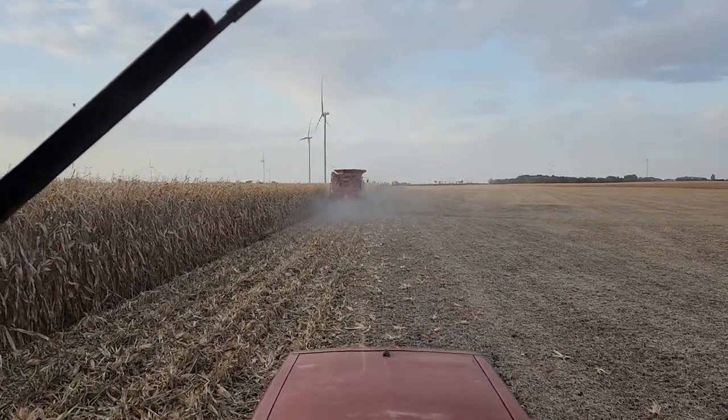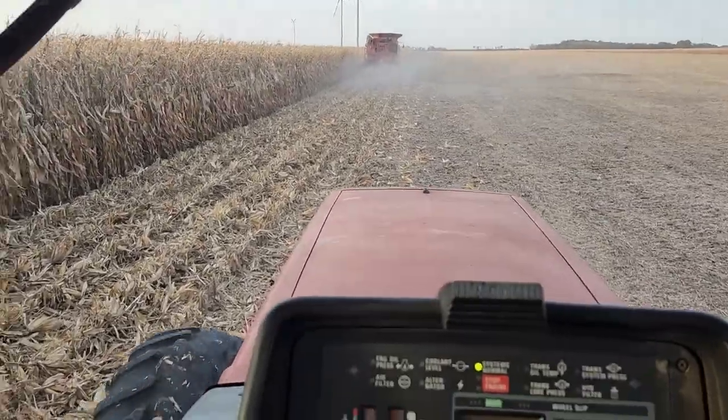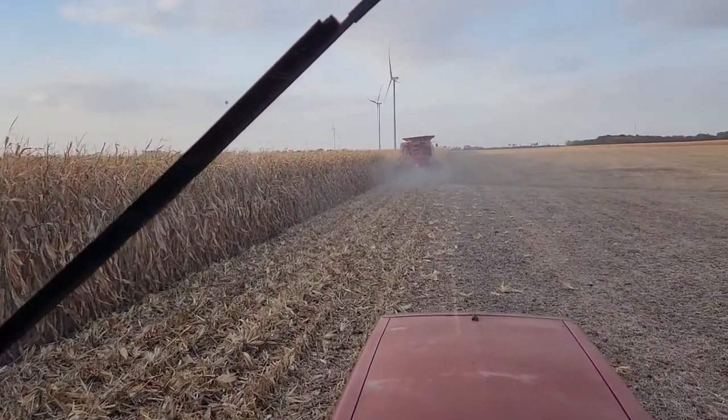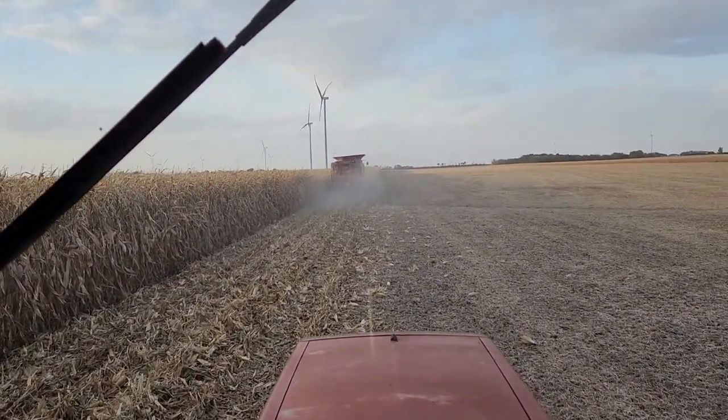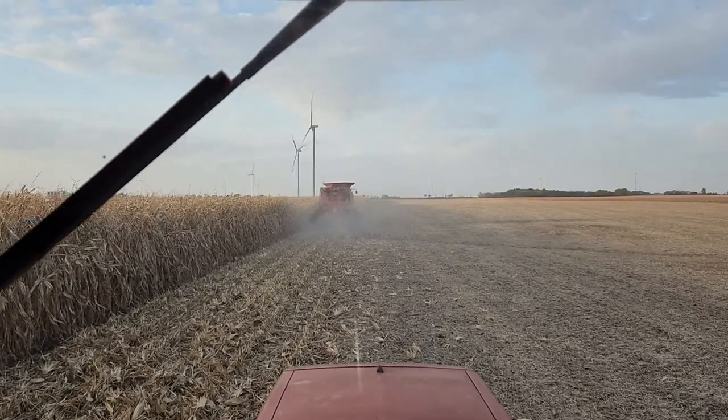So we are trying the corn. He's doing one pass through to see if it's dry enough to go to the bin. And if it is, we'll just keep on running. Chris is in the combine cutting the first pass, and I've got the Magnum pulling the grain cart, because if we do keep running, we'll have to empty it. It won't make a pass without being emptied. So we'll see if we make it or not.